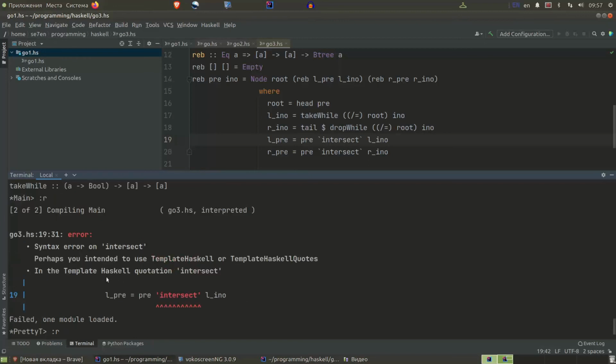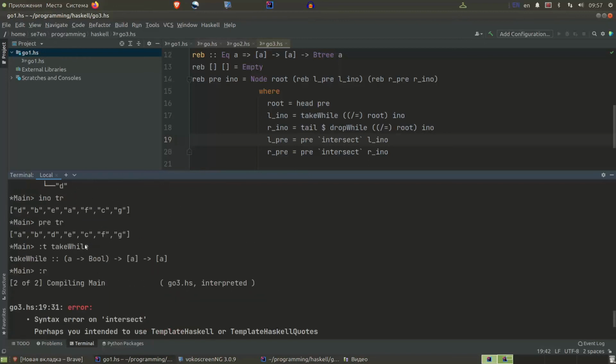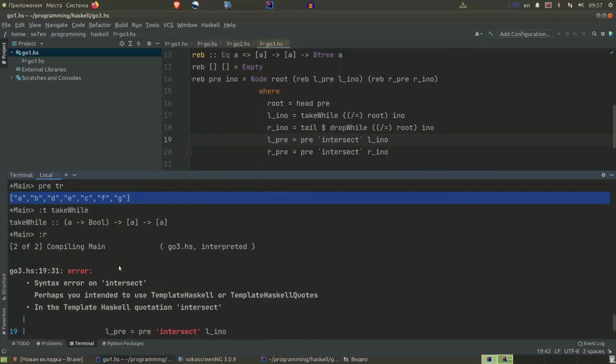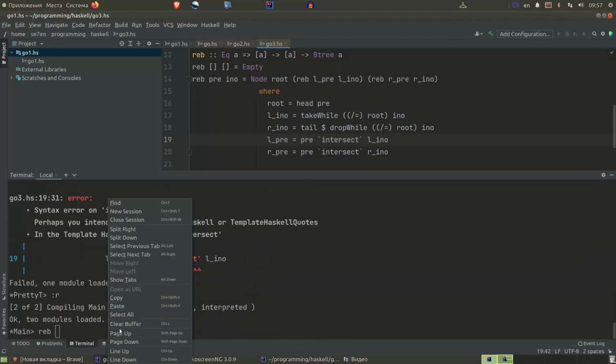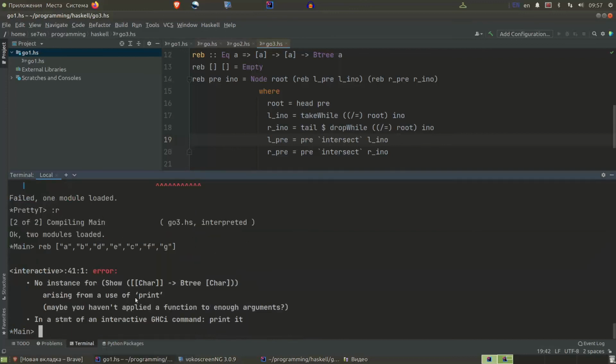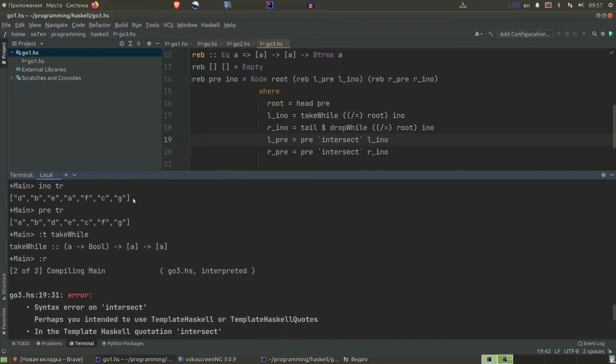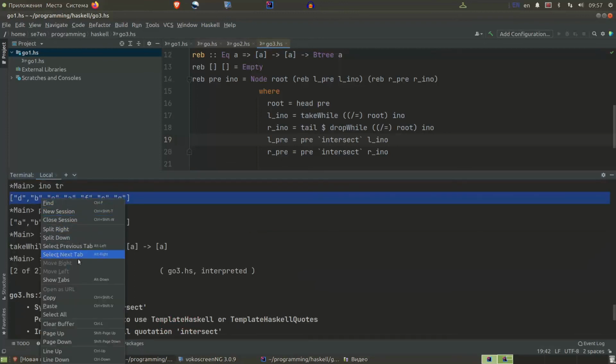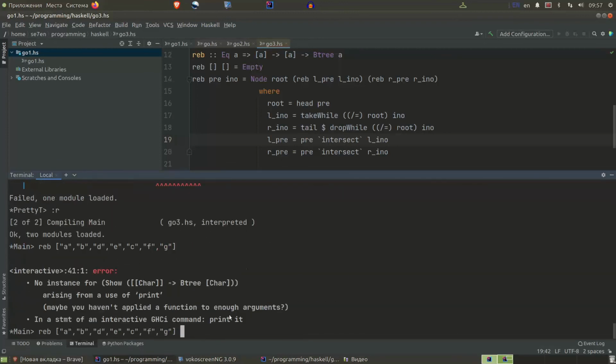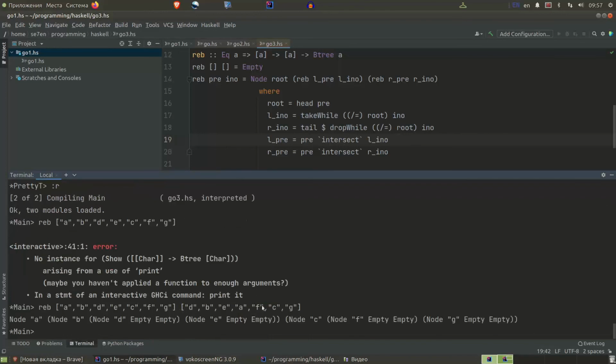So we have preorder, and we have inorder. And we can see that we have some tree. Now let's print it in a nice way.